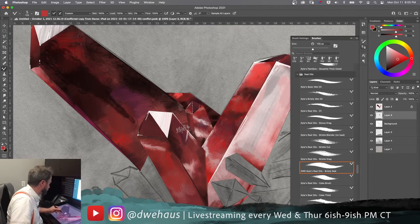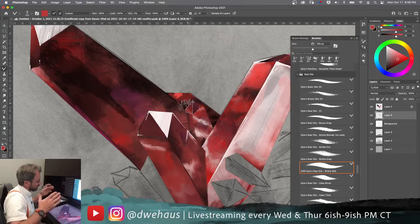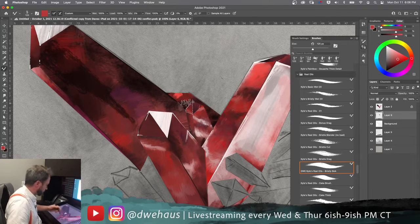Do I make layers for every object? No, I typically don't. I typically work only on one layer unless there's a specific reason to isolate it. Good question, Tanya. In this case, this isn't separate layers, this is just separate selections. And I'm only doing that in this case because it's a crystal, so it's easy to just block off with hard selections.